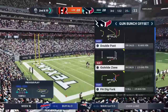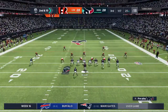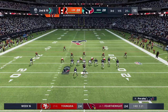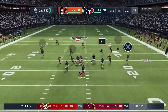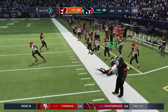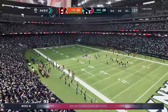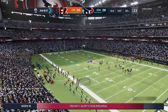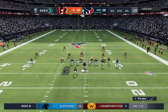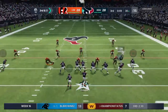No gain. Now the old pass completion for no gain, not something you want to call up out of the playbook too often. Yeah, most offensive coordinators don't have that on their play sheet, so they've got to go back and scramble after this one. But right now, with what they're telling receivers about making sure you take care of the ball in open field, sometimes the fighting for extra yardage doesn't come as a result. That and good tackling can lead to no yards gained.